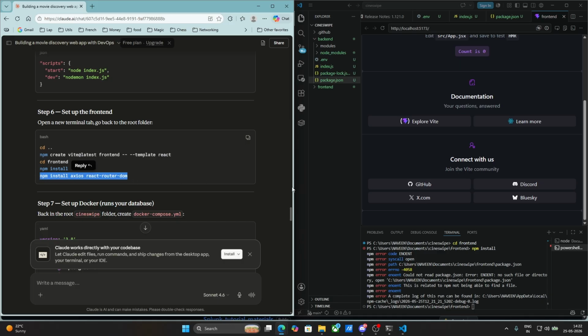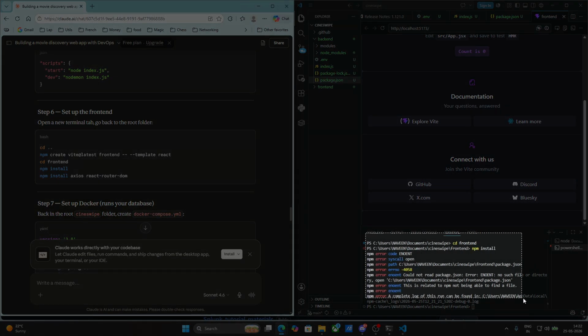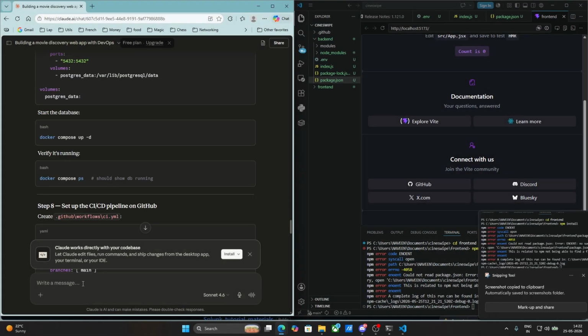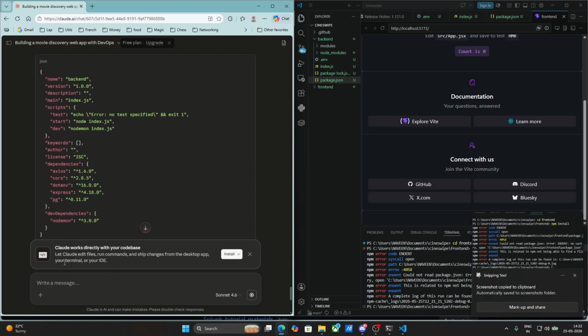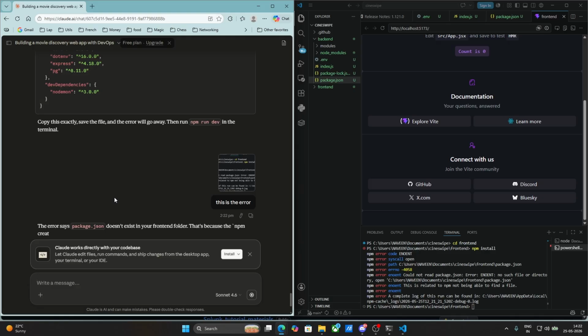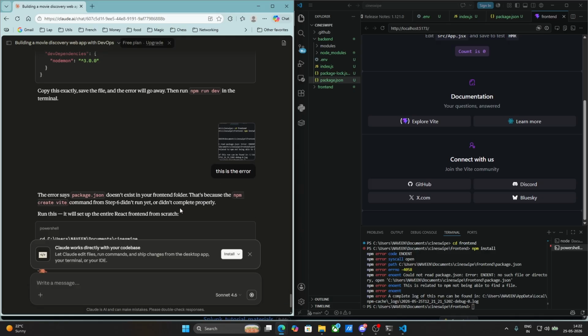No, maybe we ask him what's the Windows Shift S. What's the cloud? This doesn't exist in the folder because NPM step 6 didn't run.